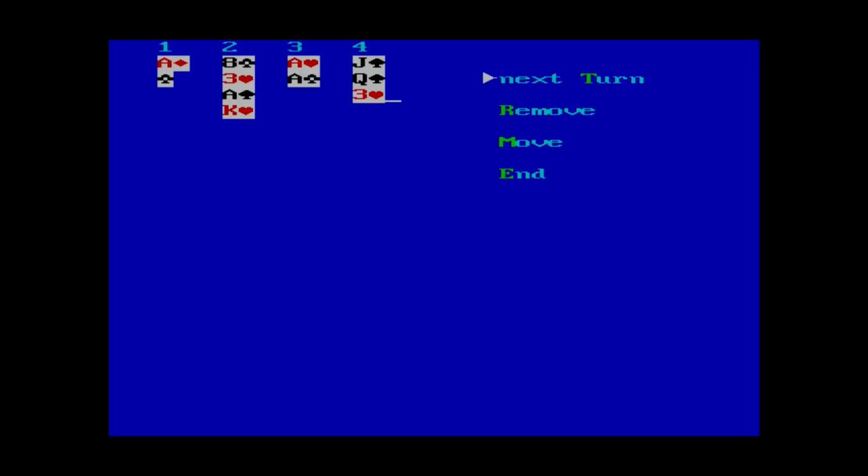Because there's another 3 of hearts showing up in a club that doesn't have a letter associated with it. Can I end? Hand isn't empty? I guess not. Oh boy, I think I broke it. I legit think I broke this. I don't know how, but that's like one of my talents, is breaking software.